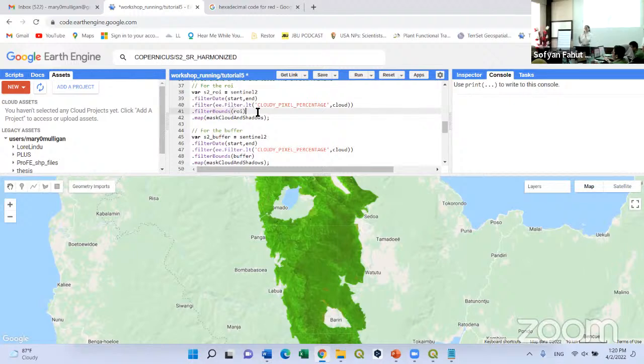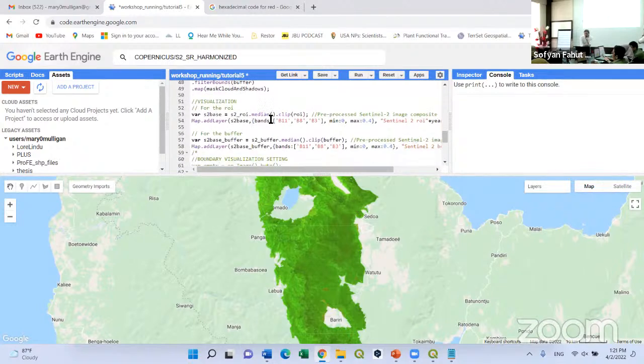We clipped to our study site, and we removed the clouds that were still remaining. In this next line, starting with 53, we took that information that was clipped to the Sulawesi National Park boundary. We took the median of all of the images and pixels that remained after filtering and clipping and removing clouds, and then we just added it to the map.